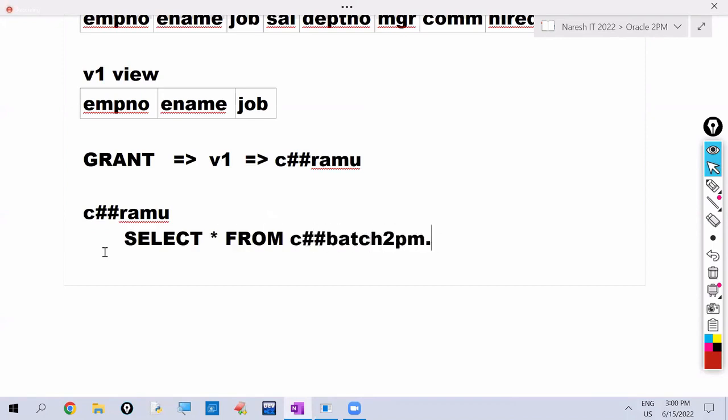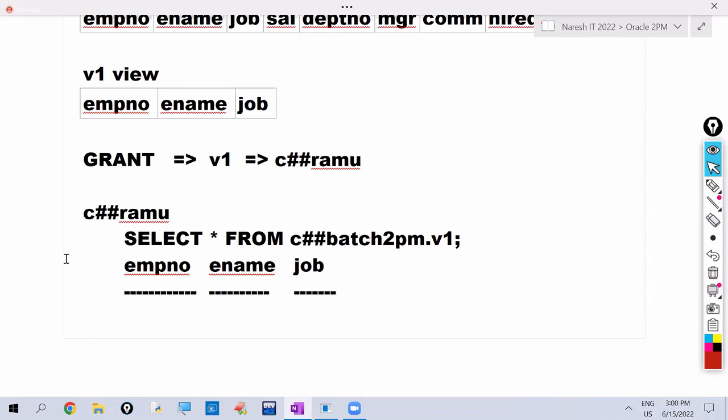Which data can he access? He can access employee number, employee name, and job only. Can he access salary data? No. Can he access hire date or department number or commission value? No. He can access only 3 columns.